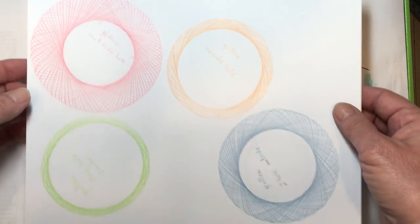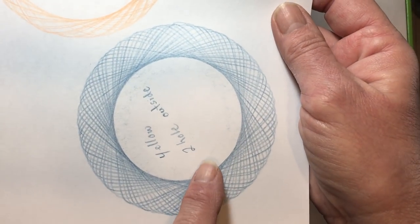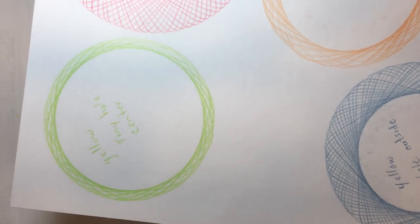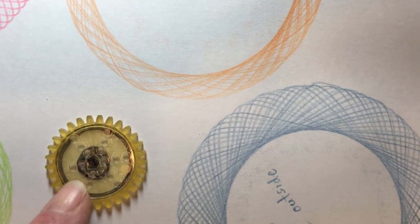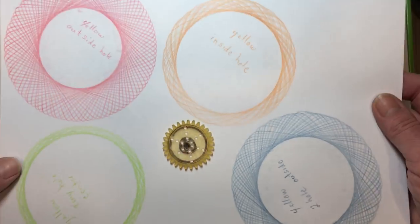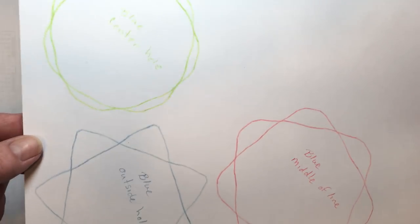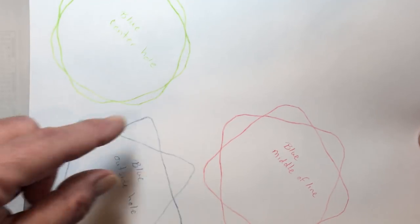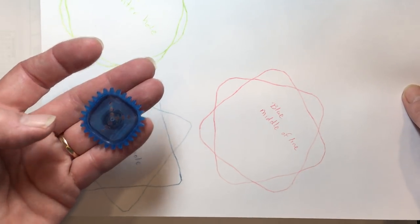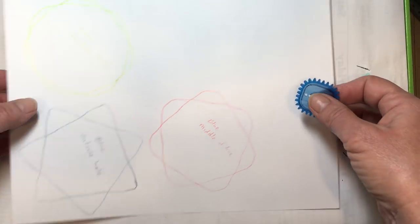And then the yellow, this is the yellow. So this is the yellow outside hole, the yellow inside hole. This is the yellow, two holes from the outside. There's some tiny holes in the yellow one right in the center, and I tried one of those, and that makes a thinner line by using those smaller ones. So that's the yellow. And then the blue does this. You go around one time and then it starts to go around again in exactly the same spot. So this is what the blue makes, and it has three holes in it. And so this is the middle hole, the outside hole, and the center hole. So that's how these work.